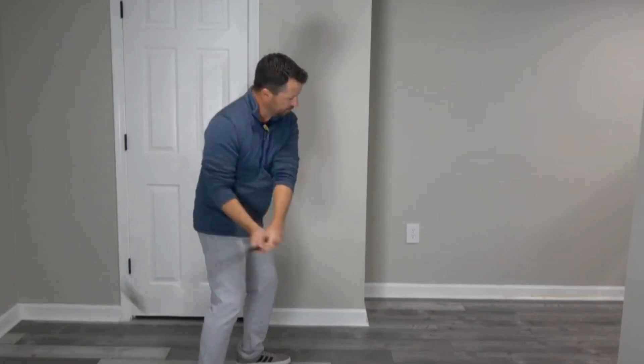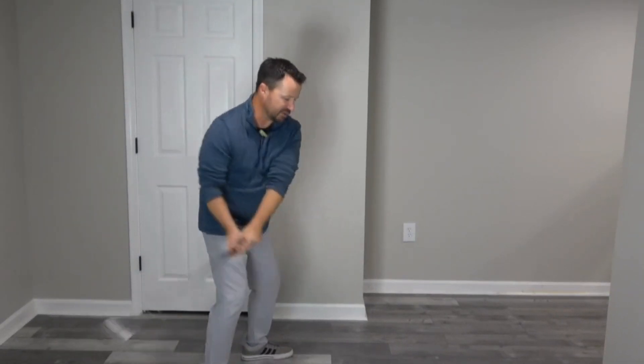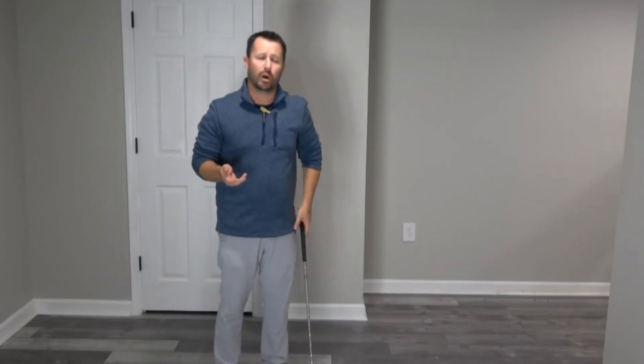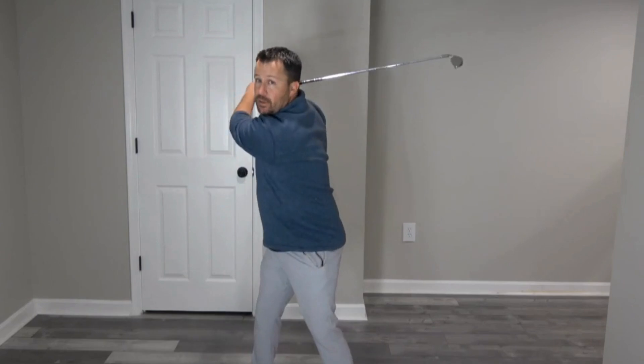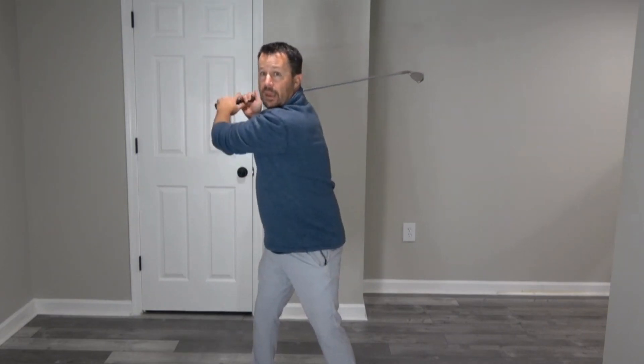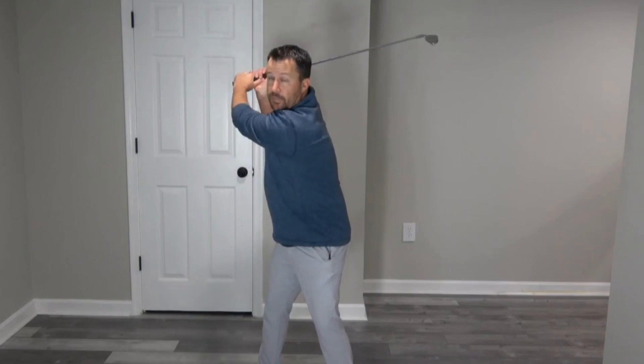The closed stance will help you shallow things out a little bit more — my backswing definitely becomes more shallow. If my sequence is good and I'm swinging on the same path as my feet, I shouldn't have any issues with ball-striking quality. Looking at it face-on, I pull my trail foot back and make that rotation — look how full that turn was. My back is almost completely facing my target line. I've got the club back in a position that personally feels too far, but for some of you this is exactly where you need to be. Pull that trail foot back to access more rotation and get yourself in a better position at the top of your swing.